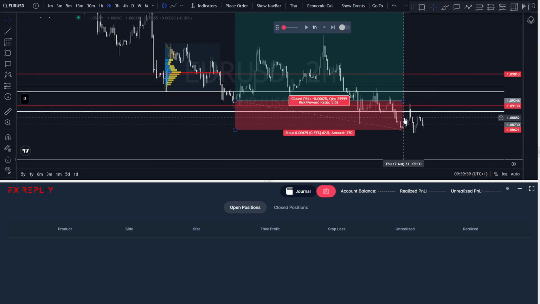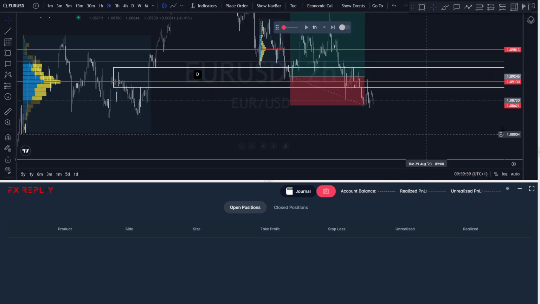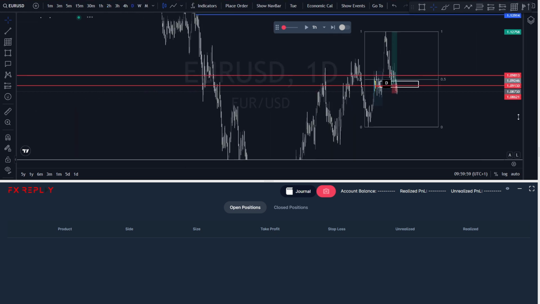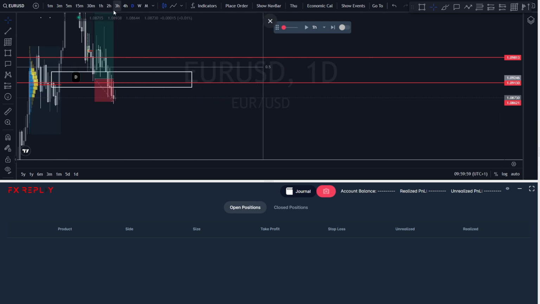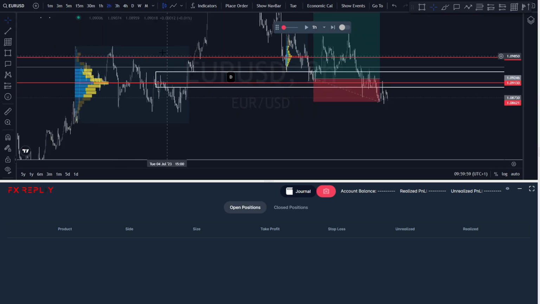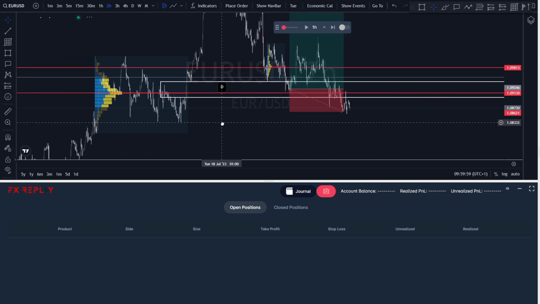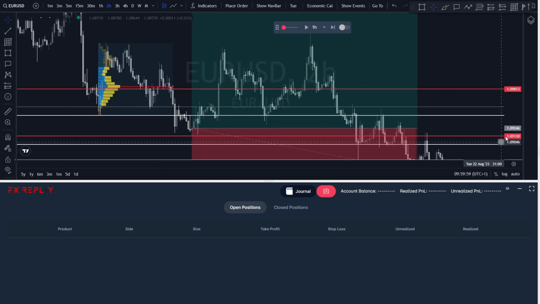Next trade was also a loss, and the reasons why I entered were this daily fair value gap right here, an equilibrium from the swing low to the swing high, and volume areas. A lot of volume areas actually right here. This whole consolidation made it in the 3 or 4 hour, but that doesn't load right now anymore, so I can change that. Right here also this consolidation.